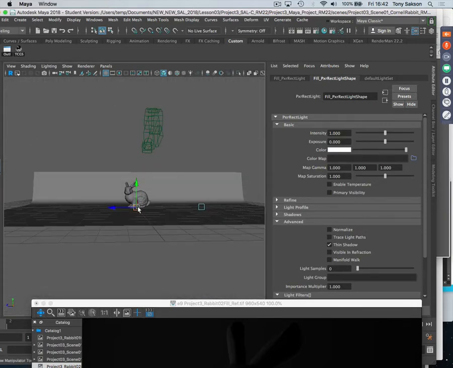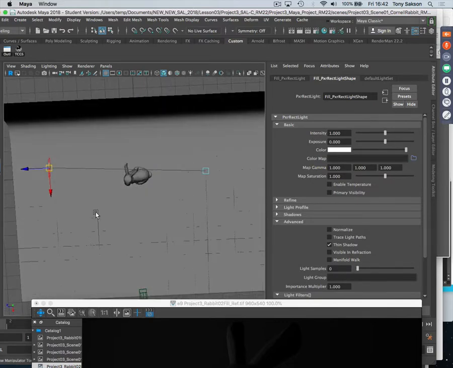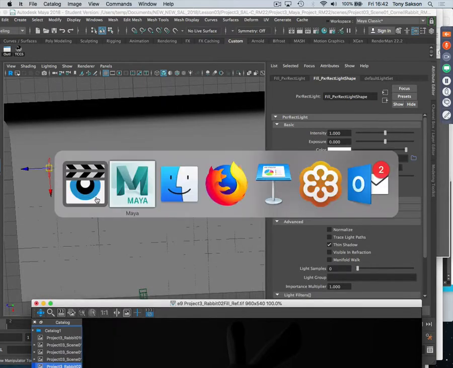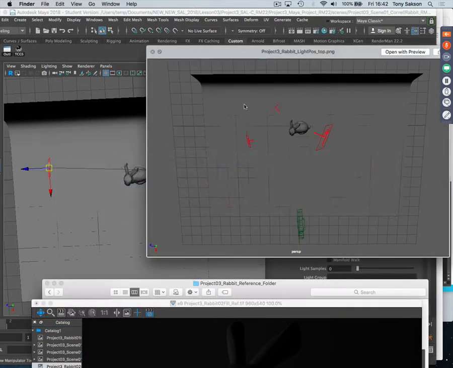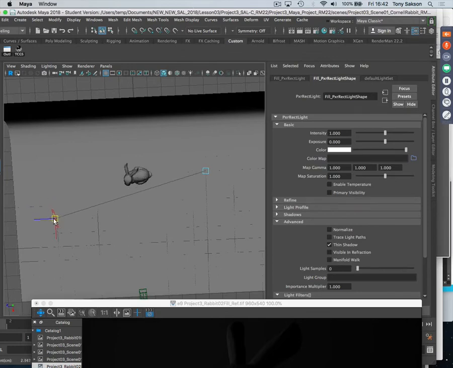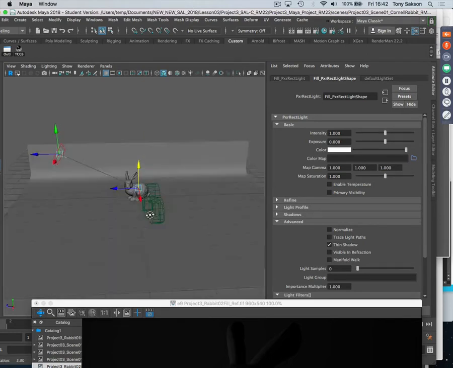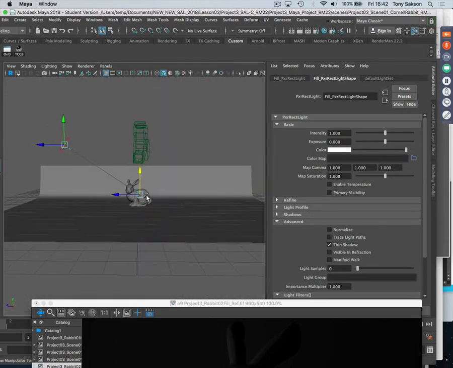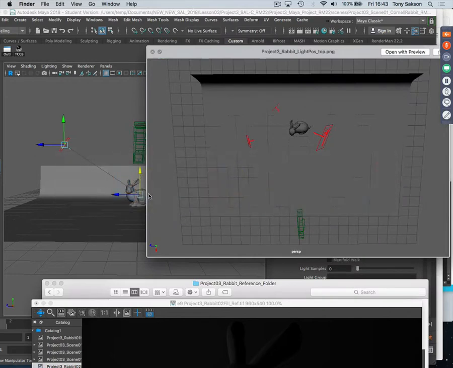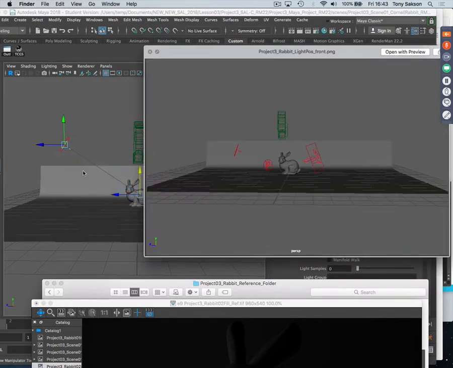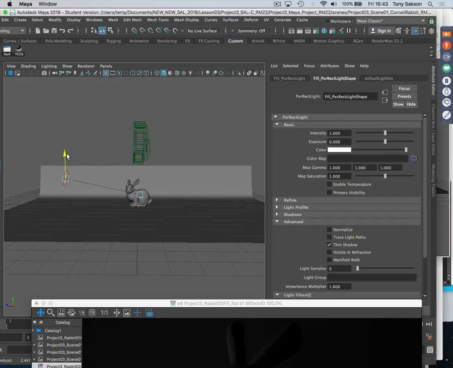All right, so there is my fill light. Positionally, it is more towards the front of the rabbit. And let me move my locator into position here. It's up a little too high now.